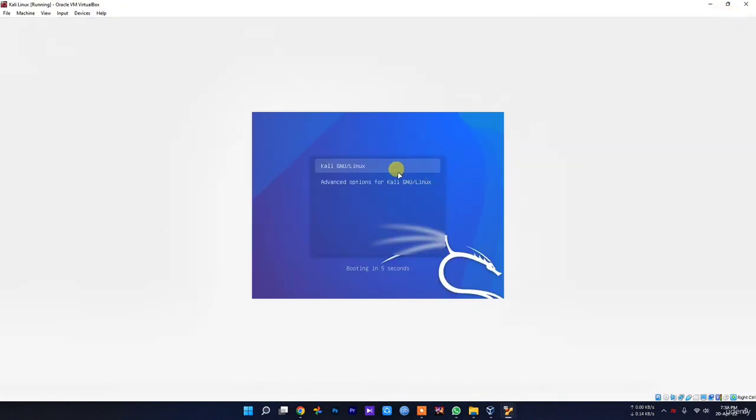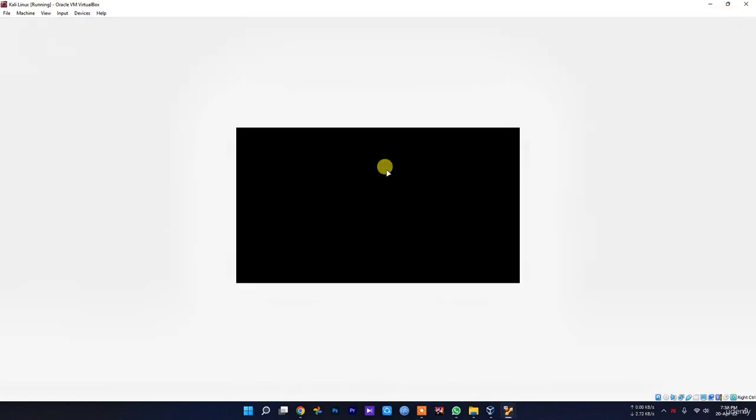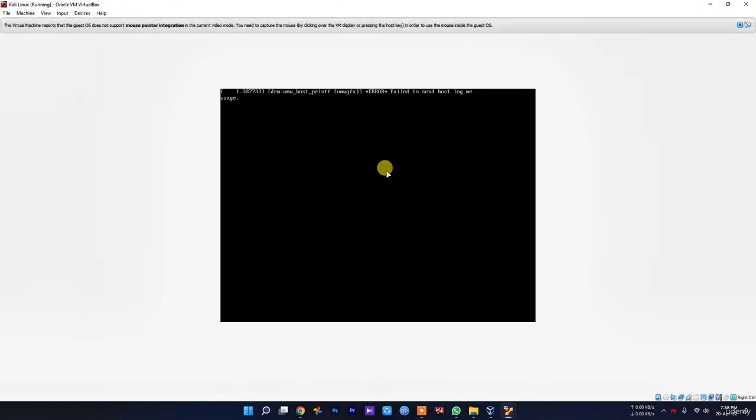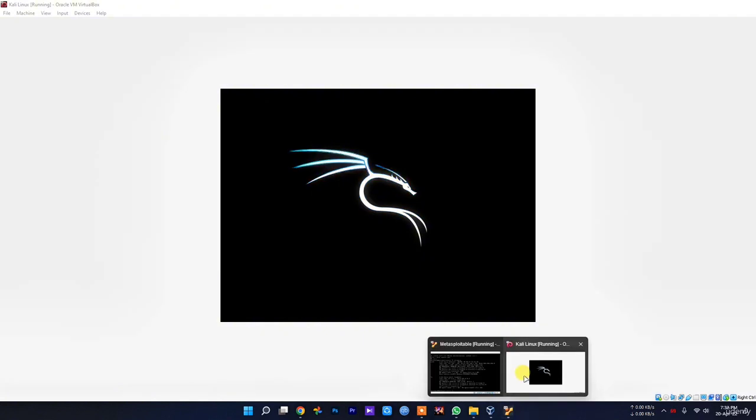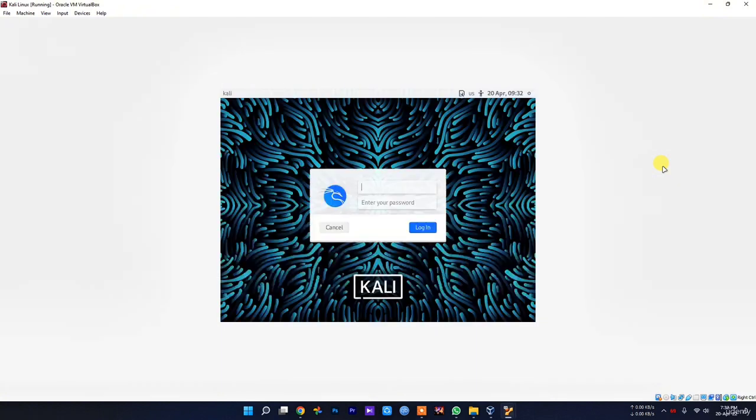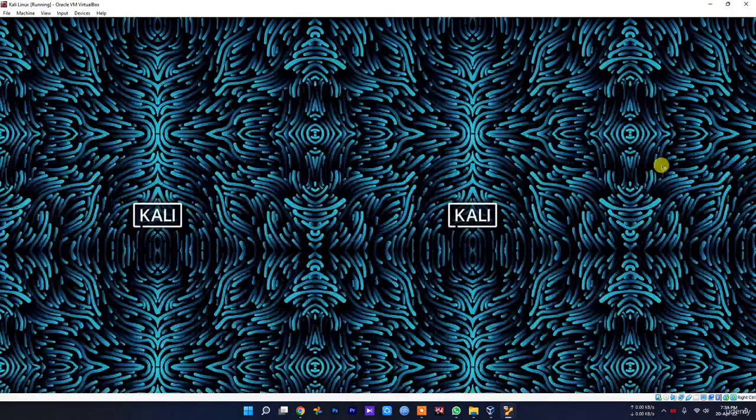So let's open our Kali Linux machine. Metasploitable is best for penetration testing, as you all know. We will also check a couple of the lab or vulnerable websites to see if they are working. So let's log in to our Kali Linux machine.